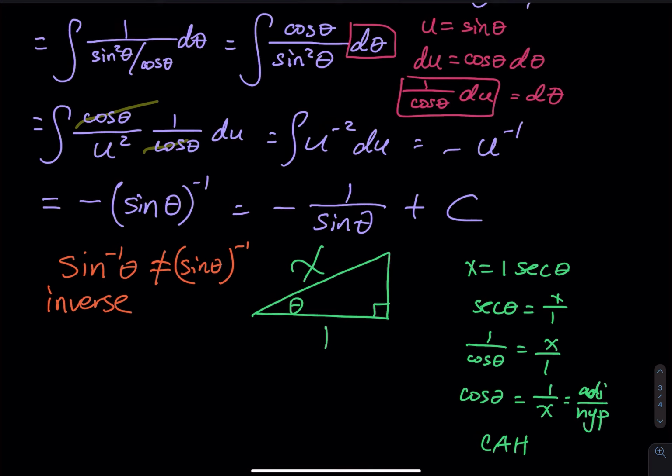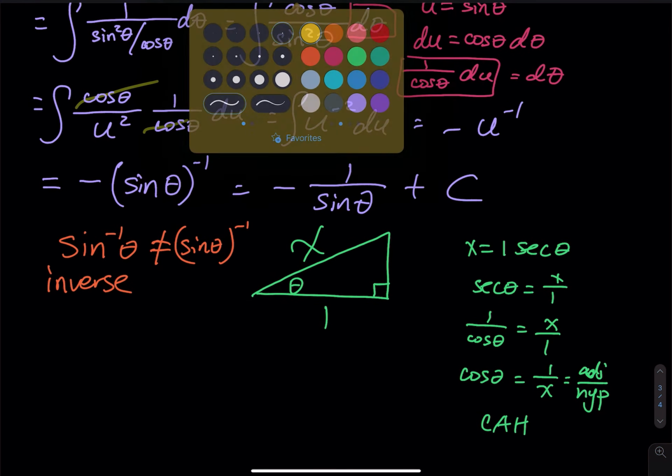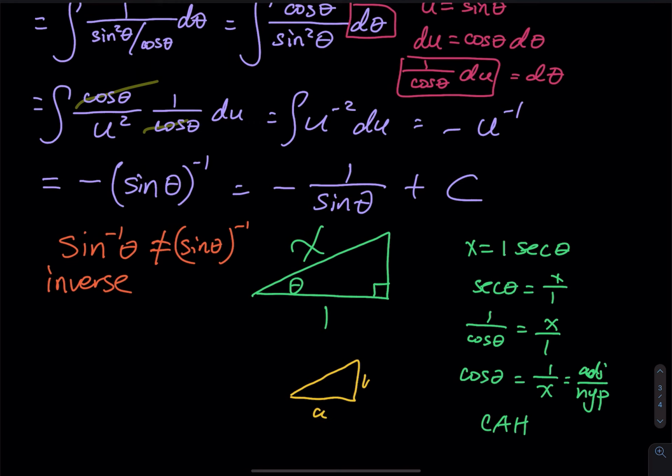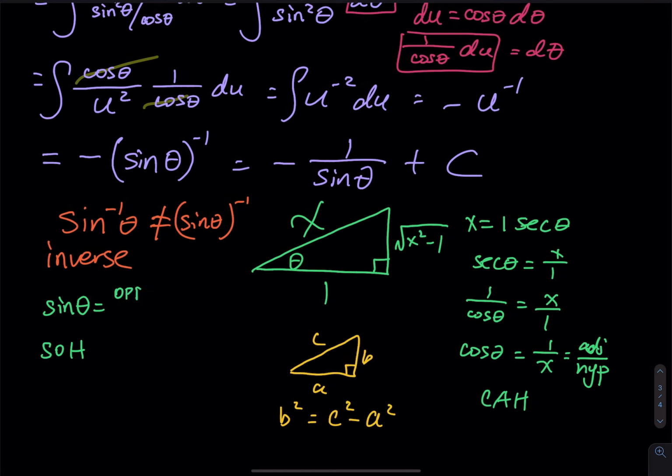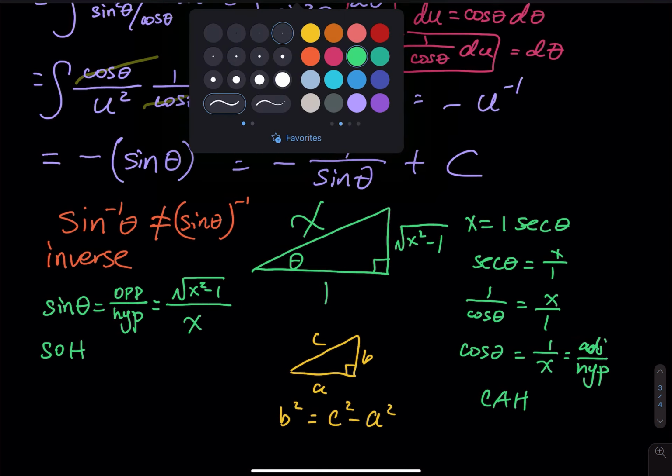And then what about the other piece? So for the other piece, let's change to another color. I can do a quick Pythagorean theorem. a squared plus b squared equals c squared, right? Then b squared is equal to c squared minus a squared. So go back to the green triangle, that is equal to c squared, which is x squared, minus a squared, which is 1 squared. And then you have sine, right? So your sine of theta, that is equal to SOHCAHTOA, SOH, opposite divided by hypotenuse. So opposite is the square root, and then hypotenuse is x. So overall, you have back to the problem.